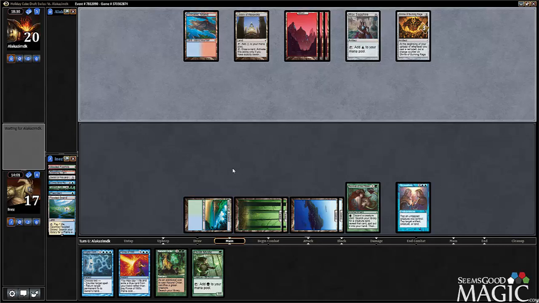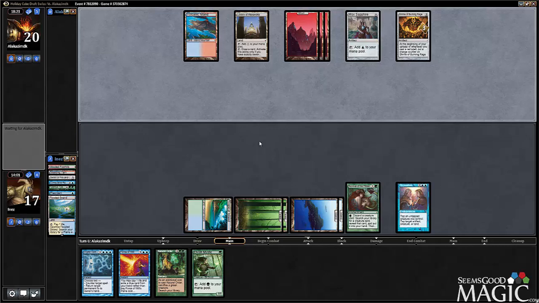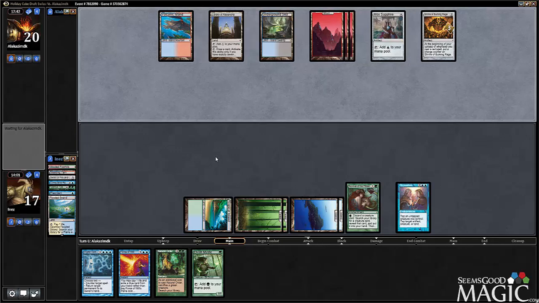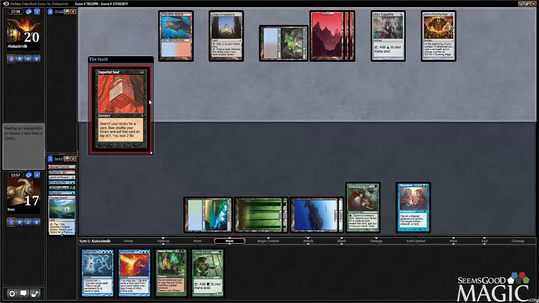If we draw a land, I'm much more tempted to do the... I mean, I guess we're still having to contend with this Shrine of Burning Rage as well. I mean, getting a Progenitus just puts him on a 2-turn clock, which is definitely pretty good. It's nice that Progenitus is currently on the bottom of our deck as well. All right, we'll let him Imperial Seal, because it only puts it on top of his library.